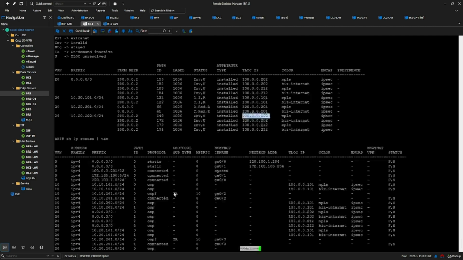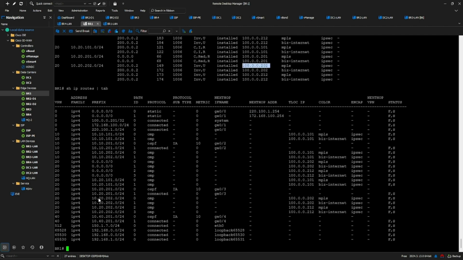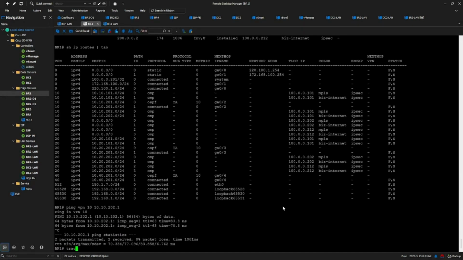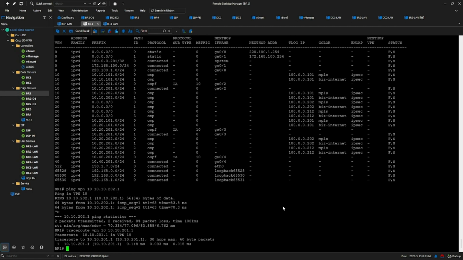So show IP route, and this time you see that we do have VPN 20 specific routes and are forming a direct tunnel. So if I say traceroute VPN 10 to 10.10.10.201.1, that's in VPN 10.